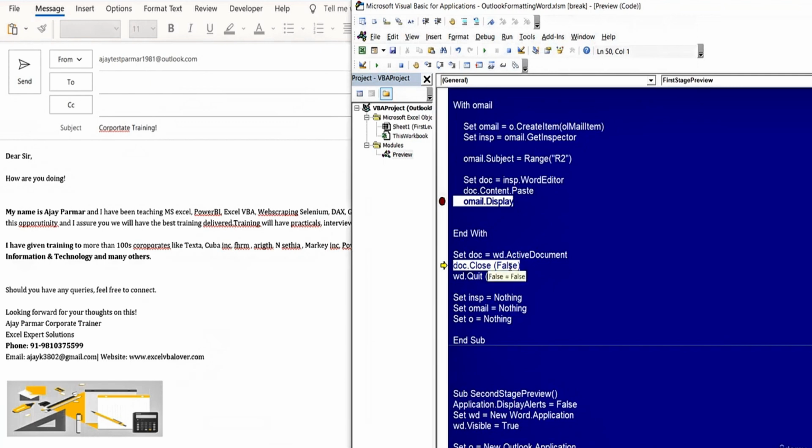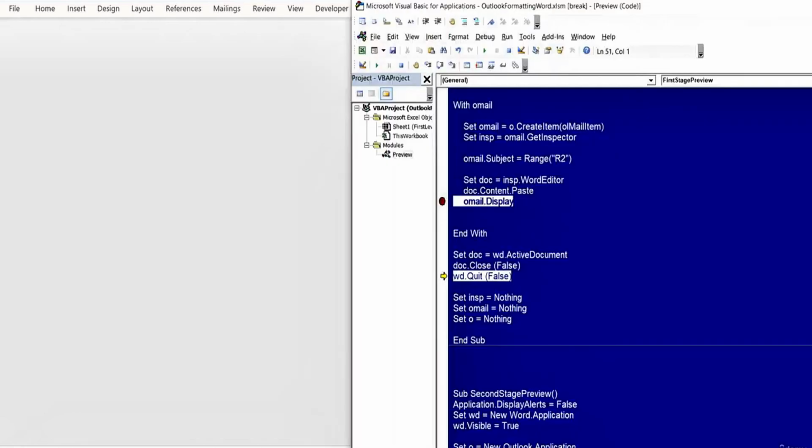The false option means that when you close, it should not ask you whether you want to save the changes or not, right? And at the same time, I'm going to quit from Word as well. If you see, now the document is gone, DOC is gone, but Word is still there. So we need to quit from this Word also. You might have seen this in Excel as well, where we use Excel.Quit.